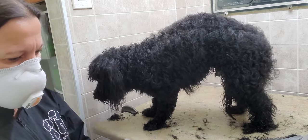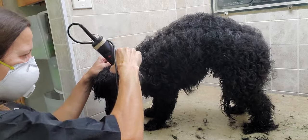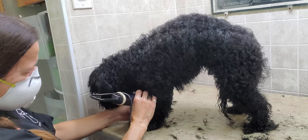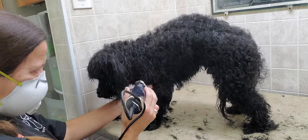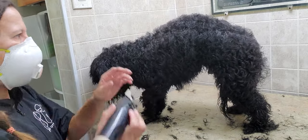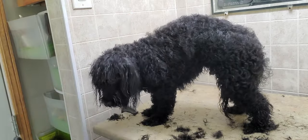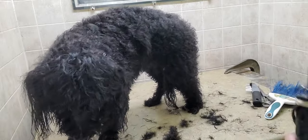Back and forth. Just all depends how the fur is. Switch sides with the camera. So hopefully you'll be able to see a little better. Sorry. There we go.